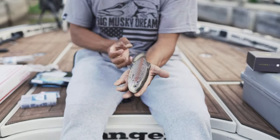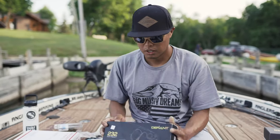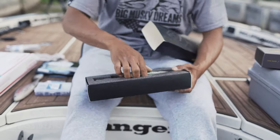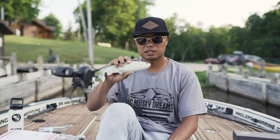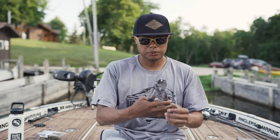Okay, so this is a 232 moderate sink dark trout, and I have another 232, slow sink and light trout pattern. I want to have a more subtle option to show these fish in case they're not responding to a big thump, heavy vibration, double cowgirl, bucktail style lure, the big old alien things. I've had some pretty good success on these. So I'm gonna walk you guys real quickly through how we rig them.